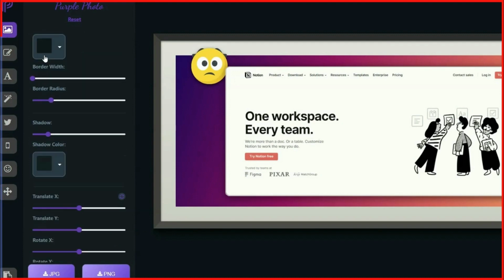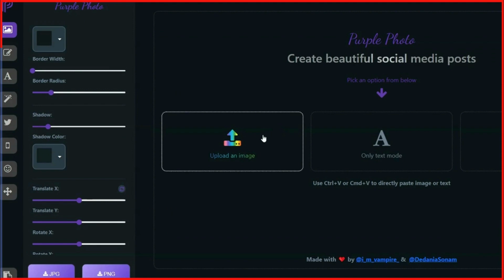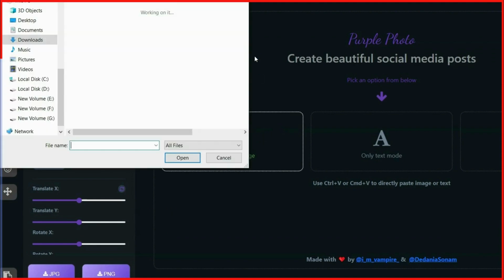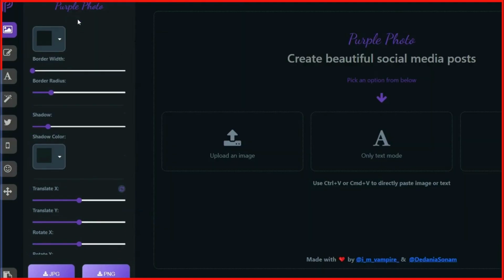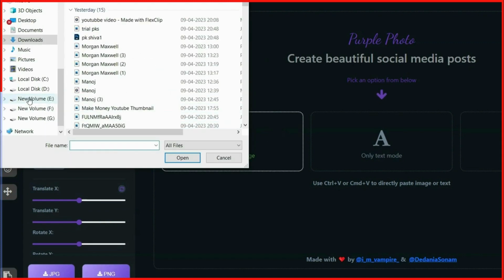So once you have done all these changes, you can also see here at the end there is an option of resolution, like whether you want to download as a YouTube banner or for a social media post, or which size it is. Everything is available over here. You can directly download it, guys.